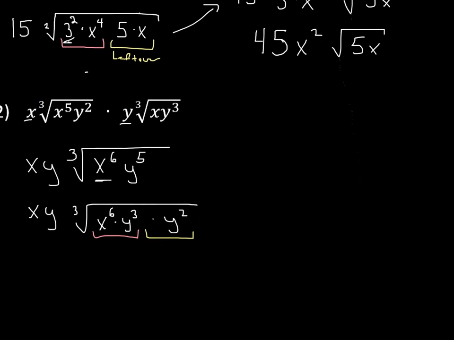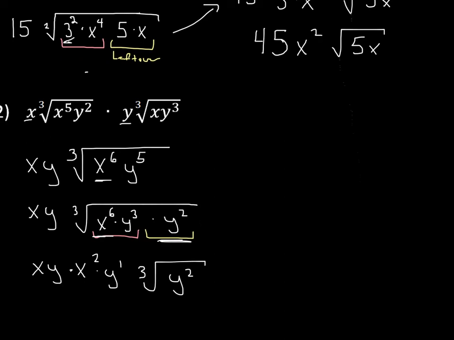I'll go down a little bit. So now we have this xy out front, right? So I'm going to keep that xy out front. Then it's going to be times what comes out here. Remember, when we divide, we bring something out, we divide the exponent by the index. So we're going to bring out an x squared. And 3 divided by 3, we're going to bring out a y to the 1st. And then what's left underneath that cubed root? This is our leftover stuff right here, so we have a y squared left over.